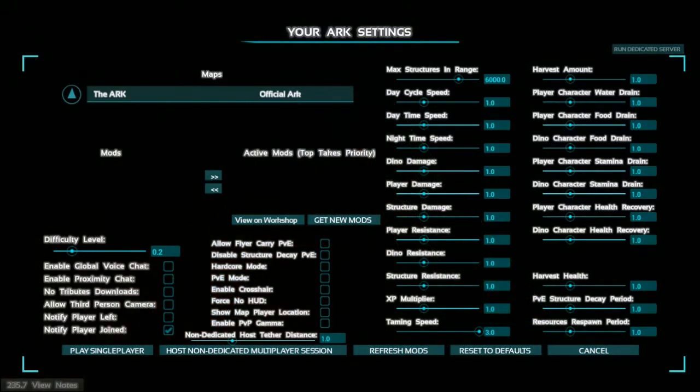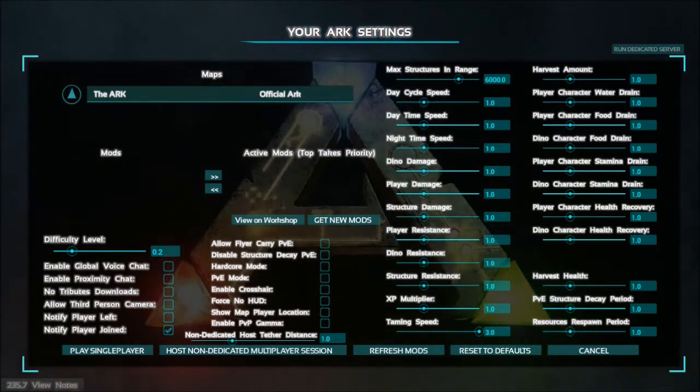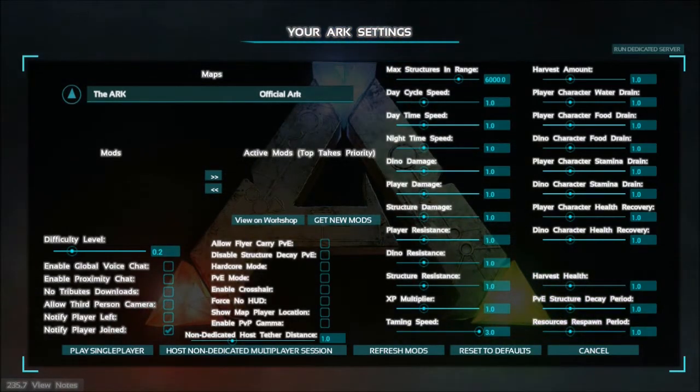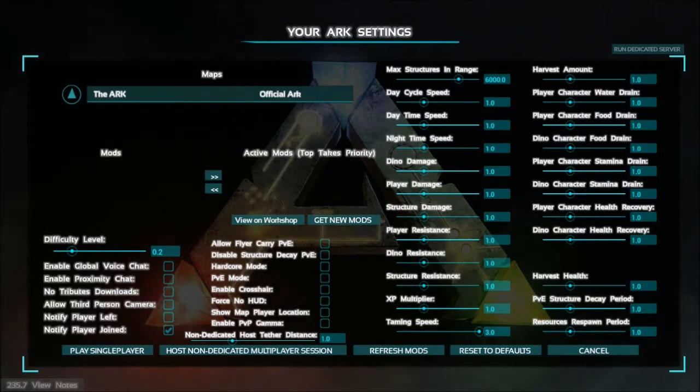Other stuff. I'm tempted to do the XP multiplier up a bit. I'm not going to do that, because if you get it up too high, the game's just super easy. You hit one little dingy dinosaur, and suddenly you're level 18. I mean, it's ridiculous, so we don't really want to do that.